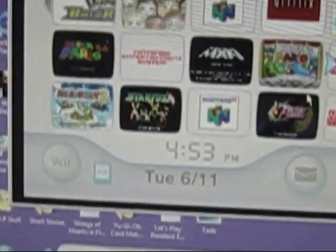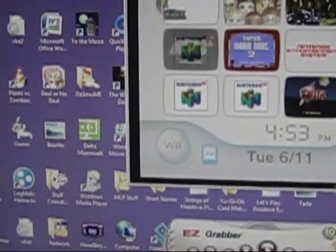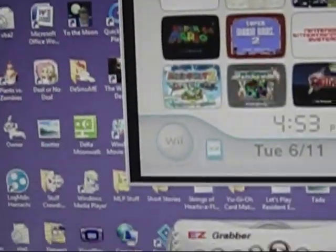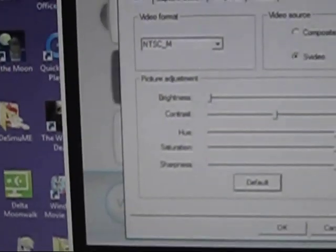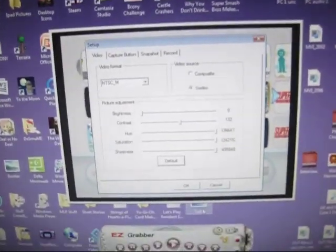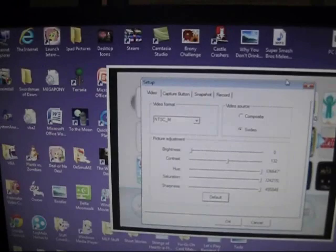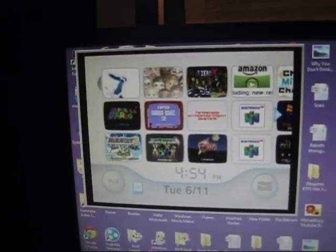Alright, quick little intermission here. Quick thing that I did not show, I'm going to zoom this in a little bit here, is whenever you are actually going through all of this and we have this first set up, there's one other button that I need you all to click on, and that is right here where it says Setup. So if we click on that, we get this little options menu right here. I'm actually going to scroll back out so you can see it a little bit better. And then move in. Now, pretty much on here, there's not too much. I'm going to move this so it's a little bit easier to see, and then click on it again. So I can actually move it out of the way, set up.